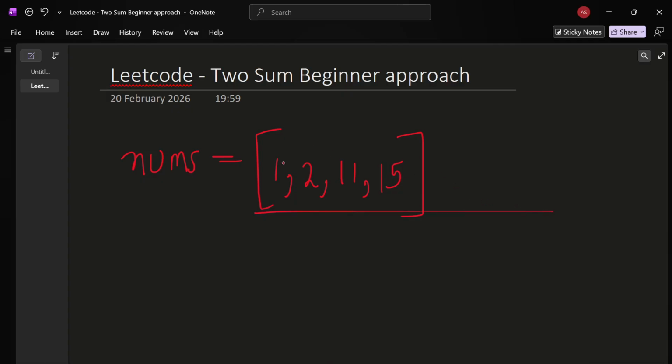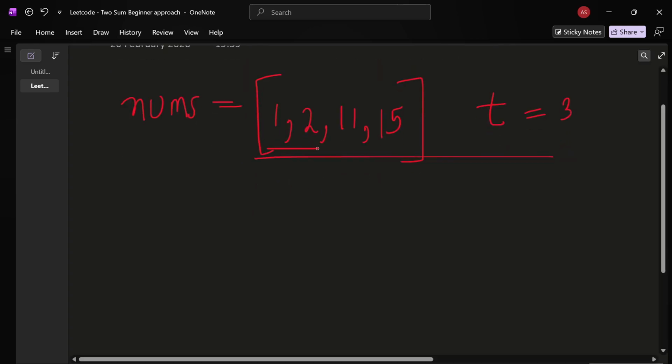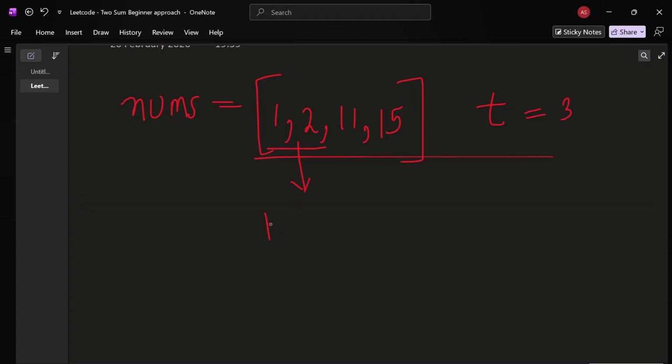So let's say here it is an array consisting of 1, 2, 11 and 15, and the target t is, let's say, 3. So we need to return the indexes of those two elements whose sum is equal to 3. And so here 0, 1 is the output, which is the index of 1 and 2.